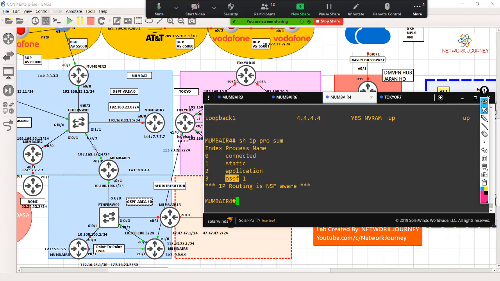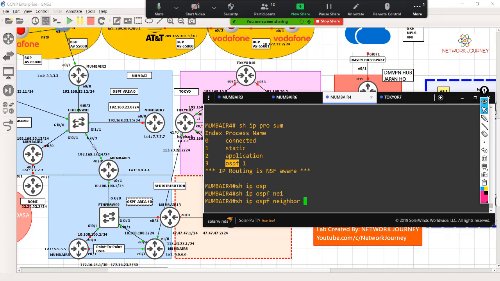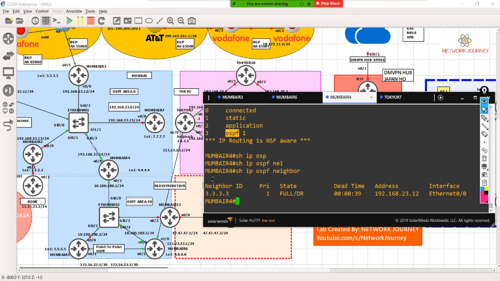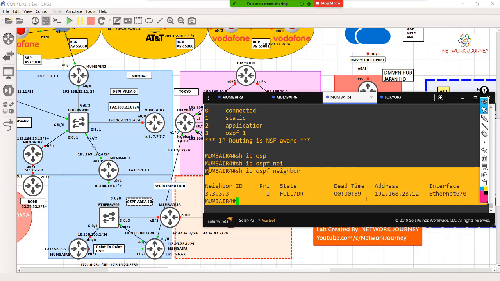So you are running OSPF protocol. Is the OSPF neighbor up? So you see there is some entry still with 3.3.3, which I think is not with R6. That OSPF is with this neighbor. Okay, so the OSPF over here is missing.